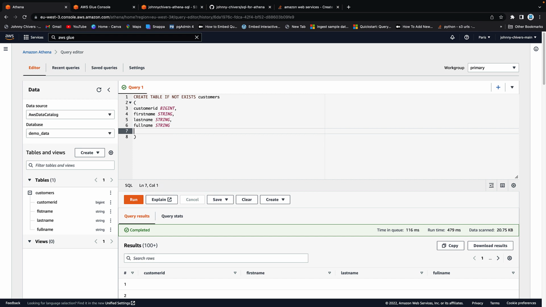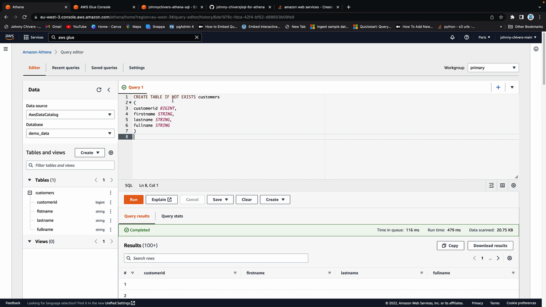Nope, actually we don't want a comma. Because we're not putting another line or another column and data type, we don't need a comma. So there's commas at the end of each of those lines and none at the last line. Now, there's a couple of other things we need to define in this table definition for it to work.